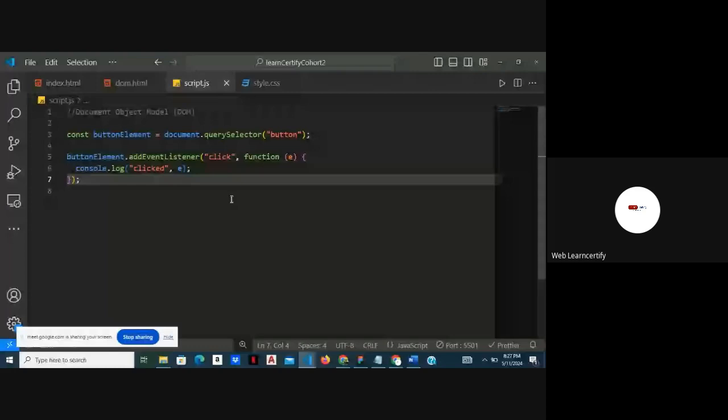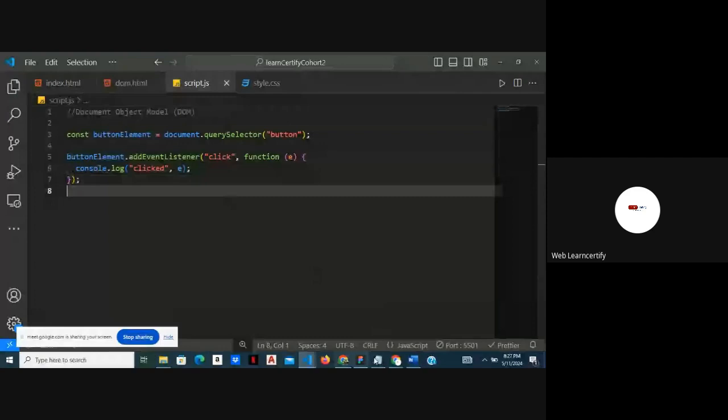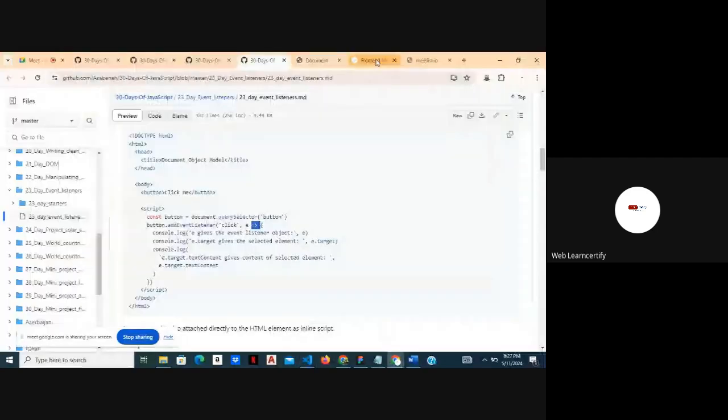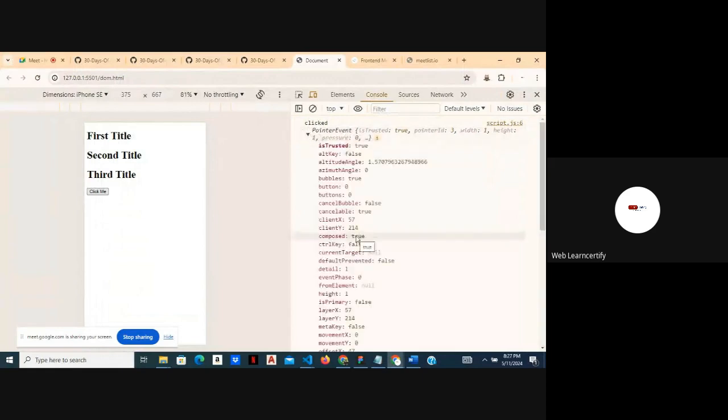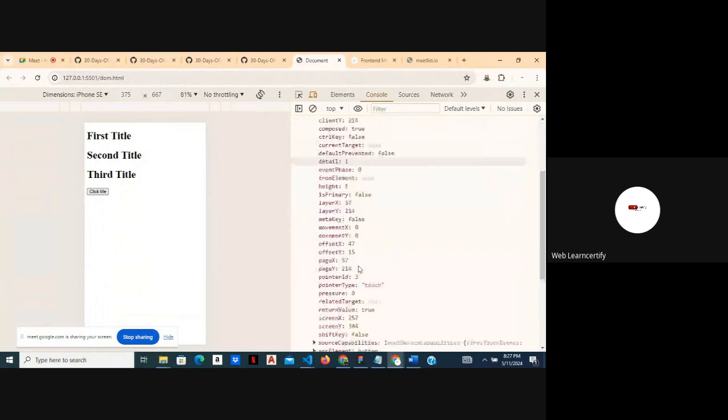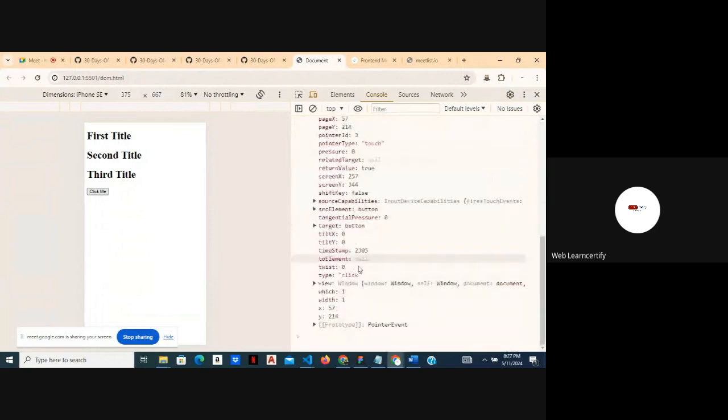Okay, so when we go back here now and we refresh this, and I click. So we click, it prints out here as a string first, and then we have something else printed out here. So it says important event. So it's trying to give you this particular event that just occurred, right?